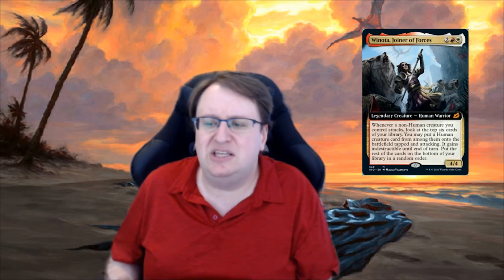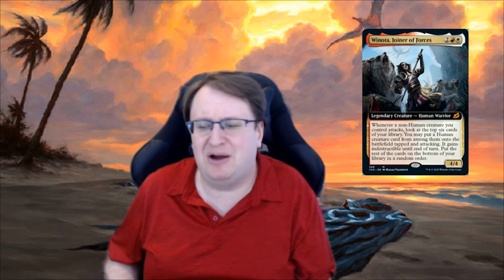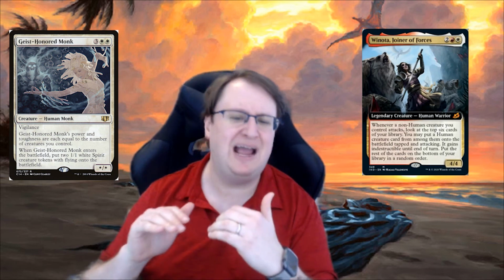So, balancing Humans and non-Humans in your deck is going to be tough, but rewarding. This card's a huge flavor win, obviously. You want to have non-Humans ideally with haste, Humans ideally with powerful enters-the-battlefield abilities. Okay, wait, hang on. So if you play Geist-Honored Monk, right, you got your Human, and then you got your 2 Spirit tokens. Next turn you attack with the 2 Spirit tokens, you get 2 Winota triggers. Maybe you have a bunch of token generation. You make a bunch of non-Human tokens.